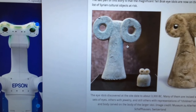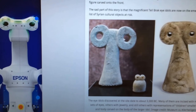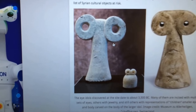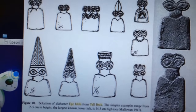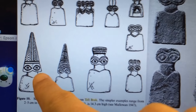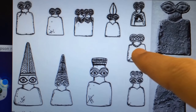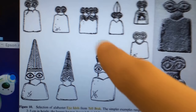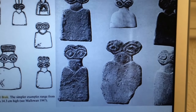These are the eye idols and they come from northern Syria, northeastern Syria, in a place called Tell Brock. There have been excavations there up until about 2011 when the civil war in Syria broke out, stopping all excavations. Now these figures are endangered. Let's look at some more pictures of these eye idols — there are sketches of them, and apparently some of them even wore hats: cone-shaped hats, square rounded hats, and even jewelry. Some even have Pope or Catholic bishop-looking hats.